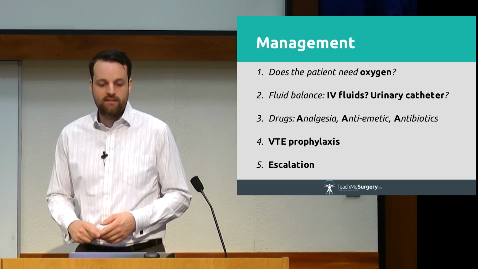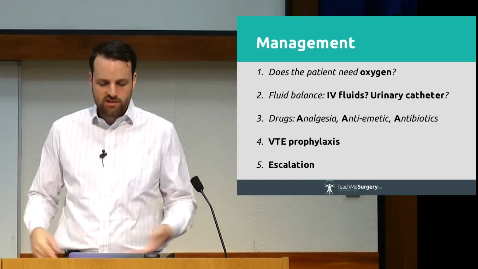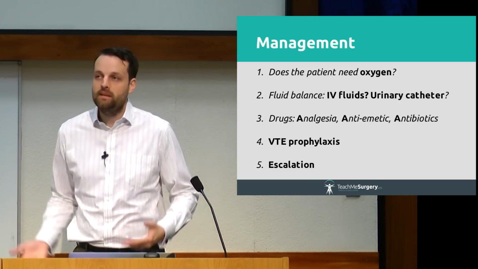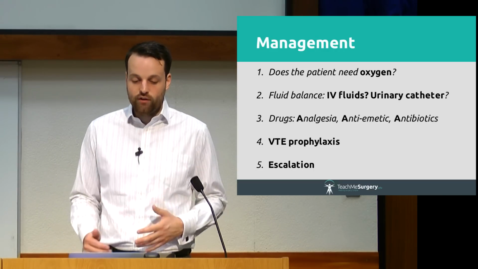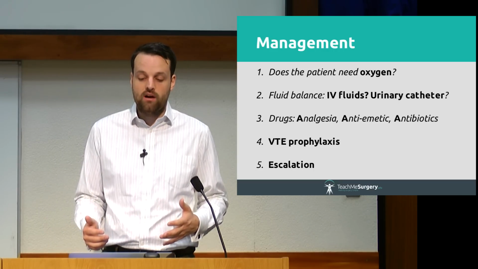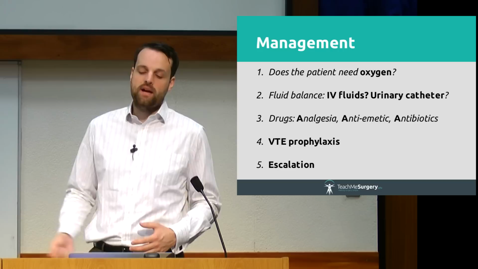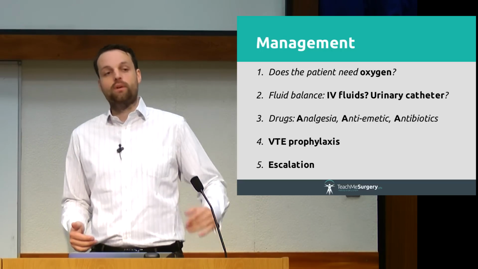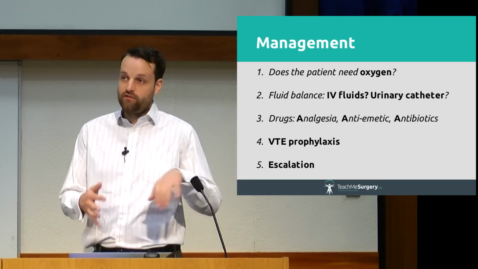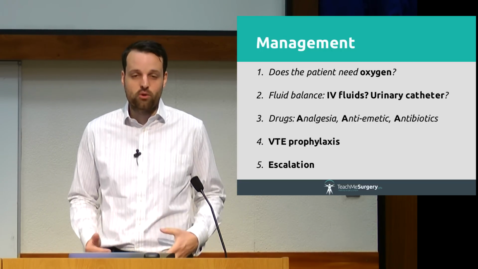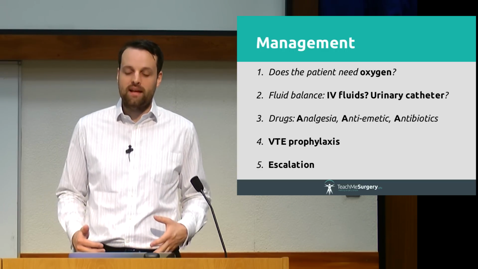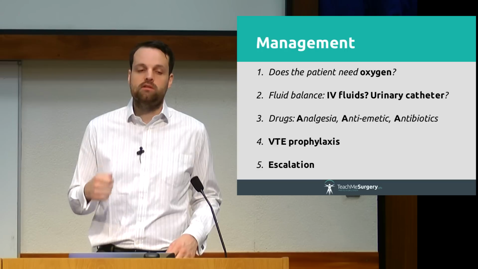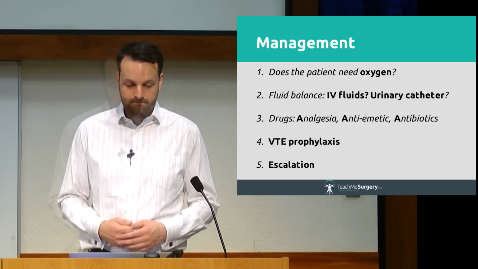Next, think about fluid balance. Do they need IV fluids? Start off with a bag of Hartmann's or normal saline. It doesn't really matter, but remember to chase your electrolyte results and tailor your fluid therapy depending on what their electrolyte levels are. And ask yourself at this point, does your patient require a urinary catheter? Of course, we don't want to be giving a urinary catheter to everyone because they're associated with infection. But if urinary retention is the cause of this patient's abdominal pain, then I think the patient will thank you for placing a urinary catheter. And if they're critically ill, you may well require that catheter for urine output monitoring.